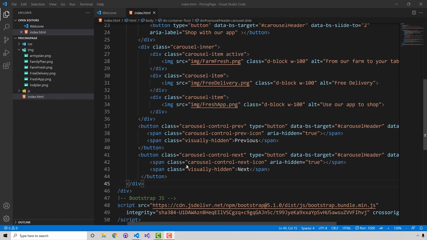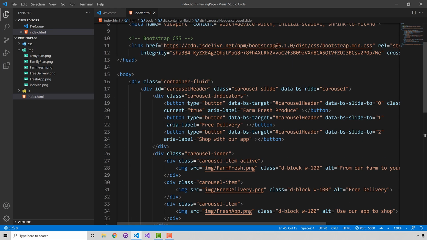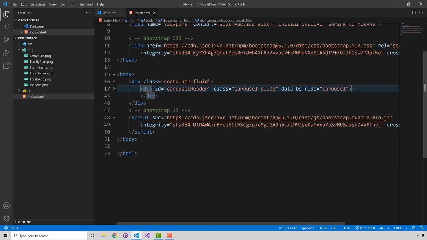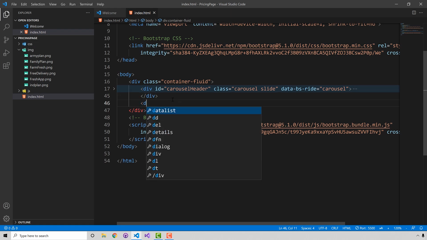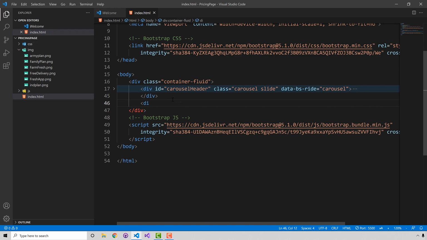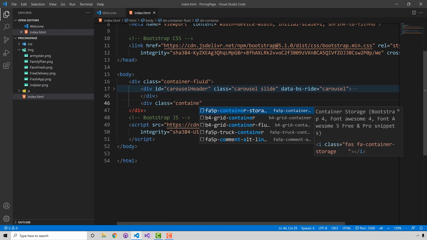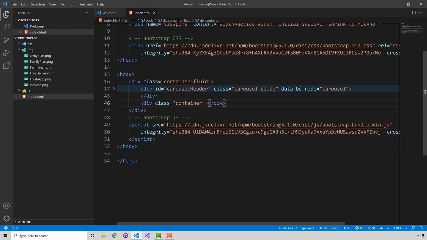Okay, let's just jump in and let's start building out the 3 card section that we've been working on at the bottom. So the first thing that I want to do is add something right here under this container. We've got this inside this container, and we've got this carousel here. So let's collapse that. And I want to add something right under the carousel inside this container. I'm just going to say div class, and I'm going to make this a container, not a fluid, because I'm just going to center these 3 items on a page.